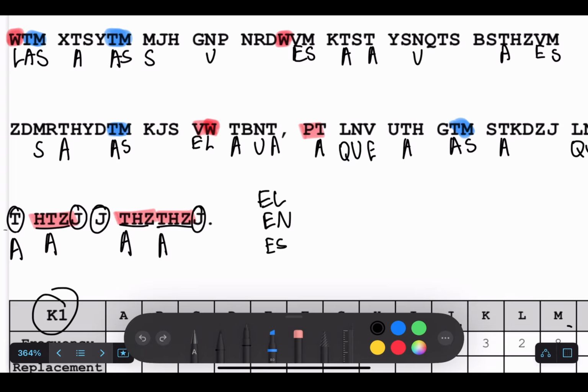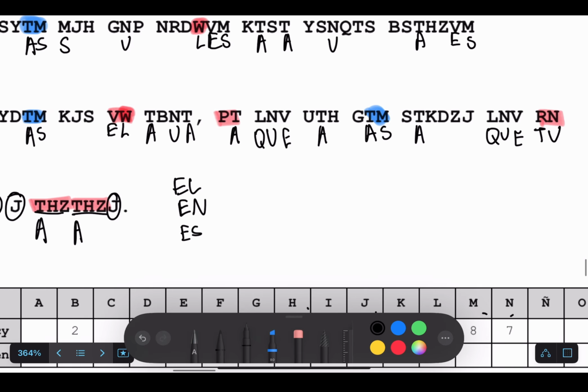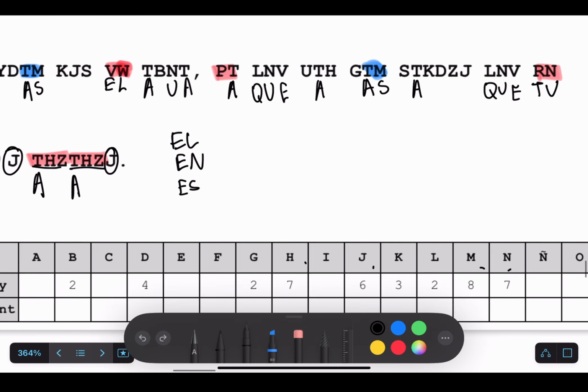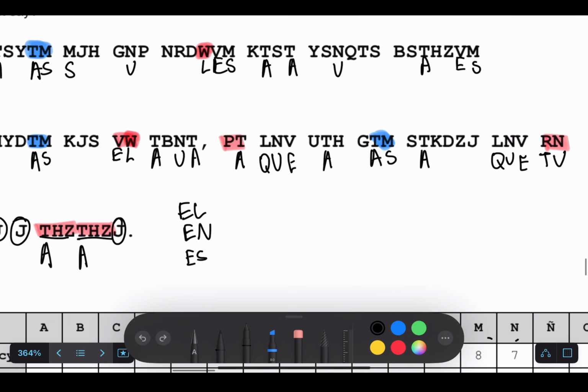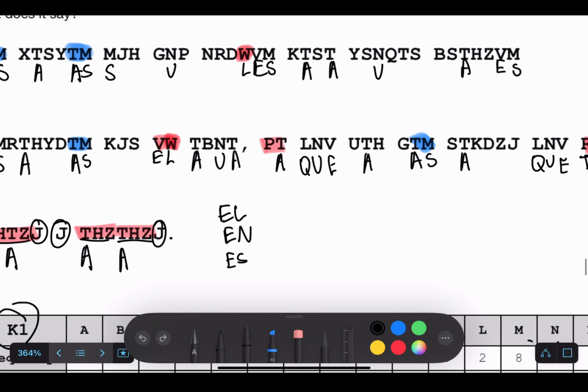So now that we know that W is L, I can fill it in wherever I see fit. So WL there, there, and there. Next up, we can look at some other areas, such as this right here. G has a pretty medium frequency, well, pretty low actually, of 2. So where else does G seem to fit? G is found right here.